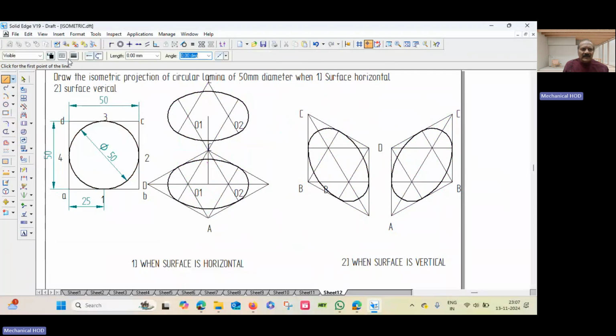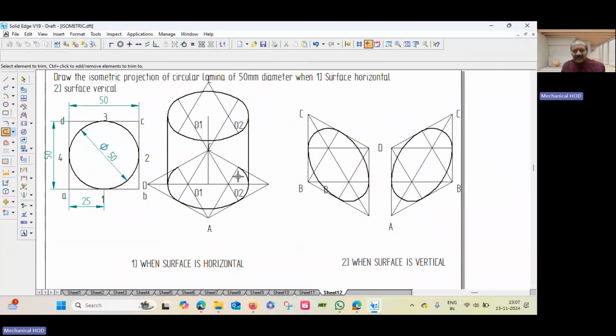Now go to the line command. For a cylinder, the top face and bottom face are connected, so we will connect them like this. So this is the isometric view of a cylinder. In isometric, we will not be showing the hidden edges. This is a hidden edge. Delete it.